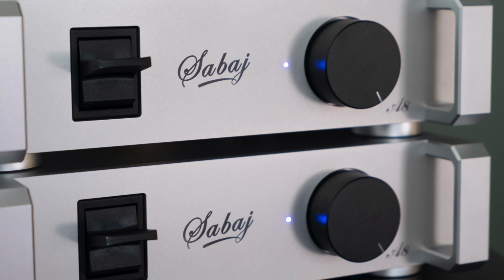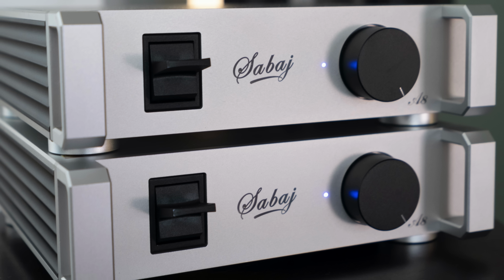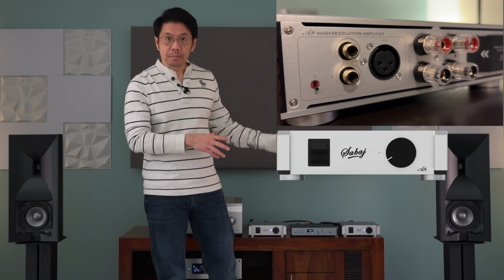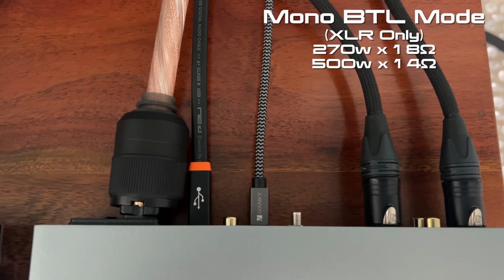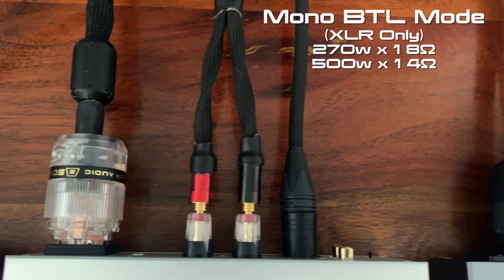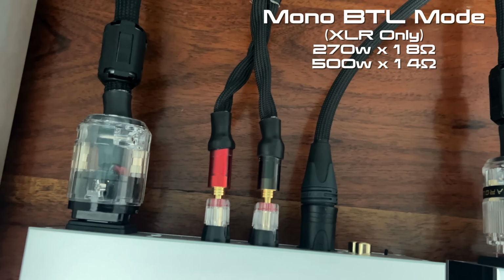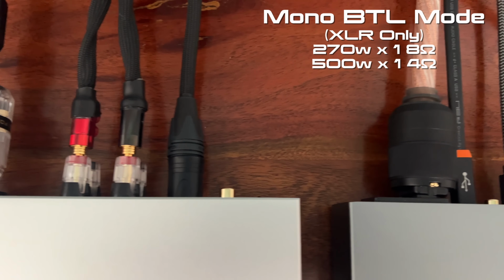Overall fit and finish and build quality is very good. Solid aluminum chassis with a very simplified layout. Whether you're going to use them in stereo mode or in monoblock, I use them in both modes, and I like the way they sounded. Whether stereo or mono mode, they have a very similar sound quality. Mono mode only enhances your overall driving power and dynamic power output, so that is very good to have.